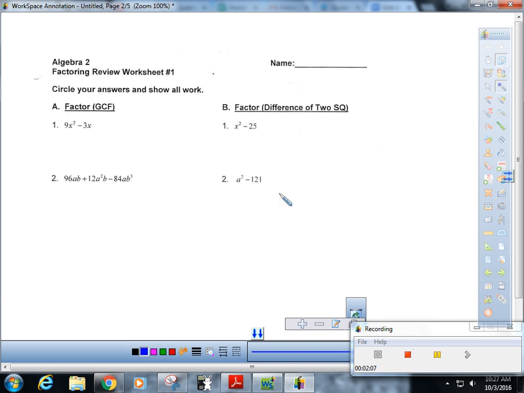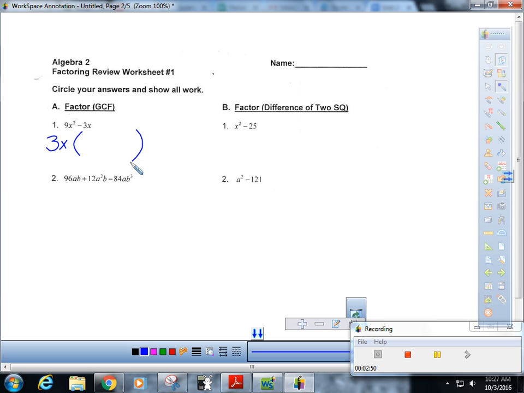Okay? So, when we're using the greatest common factor method, you ask yourself, what number goes into both of these coefficients? Well, it's a 3. Both of them involve a 3. Then the next question you ask is, what's the highest value of x, or the highest degree of x that goes into both terms? And that in this case would be x, just x to the first. So think about factoring. All it is, it's undistributing. It's the opposite of distributing.